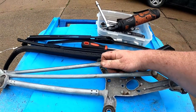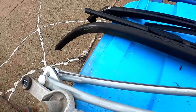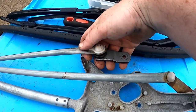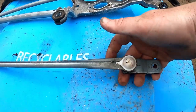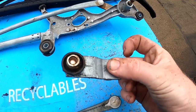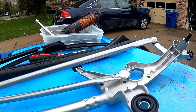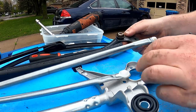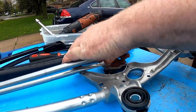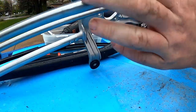Again, this went right here. It's attached down here. The end of it has this where it mounts to the motor. You need to get this ball out of here, this piece. We need this piece for the new one. We need to pop this back on here. And we'll see how difficult that is.